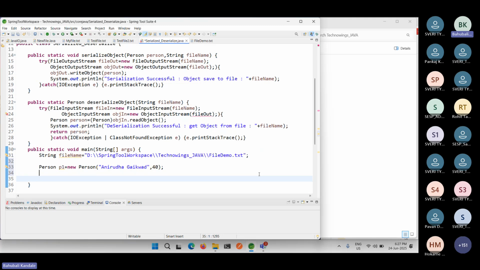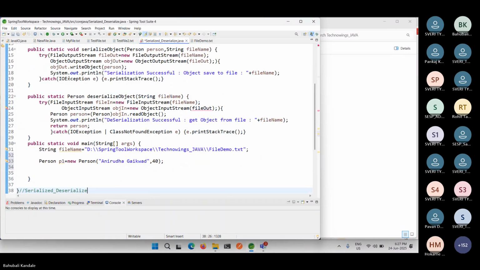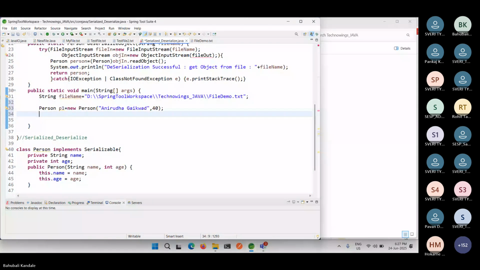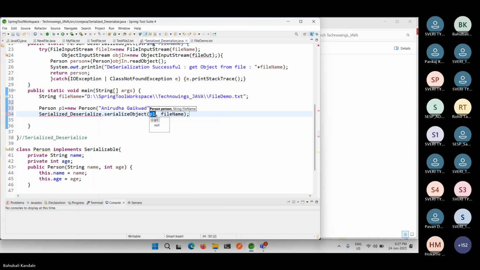So once I create an object, now I want to serialize that object. And to serialize that object, I need to call one method. That method I need to call using the class name because it's a static method. So here, Serialize.serializeObject, where the object is p1 and it's stored within that file.